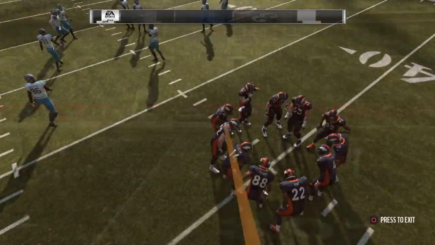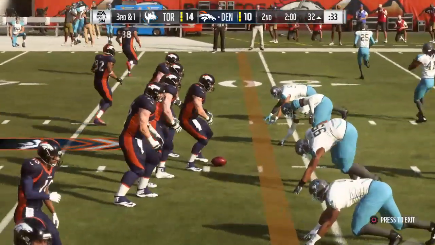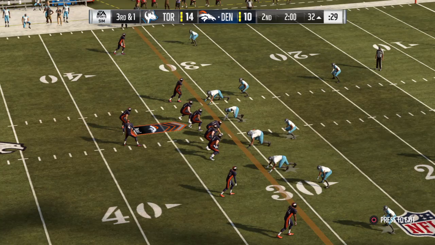Scored by quarter. First quarter for the Broncos. They got a field goal, then they got a touchdown. Toronto, they got both their touchdowns in the second.